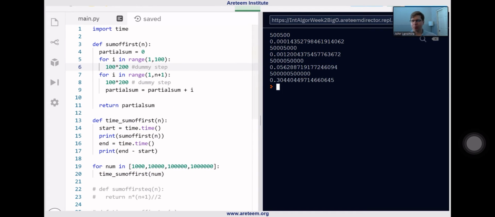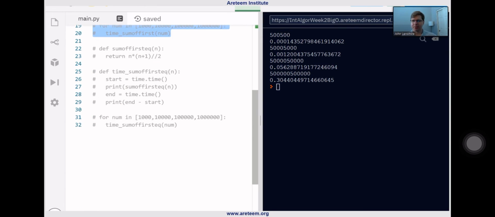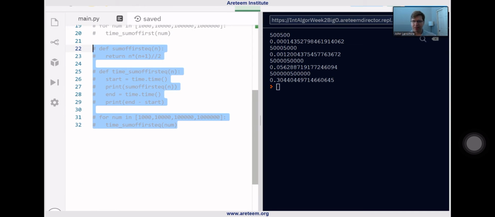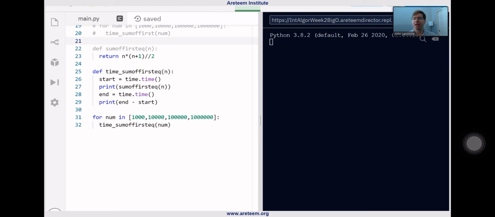Let's quickly do an example here, and let me comment all of this out. I have some stuff down here I want to now uncomment. Those of you knowing the math know we have a nice formula for the sum of the first n. So here we have just an equation: n times n plus 1 over 2. This is a perfect example of O of 1. This should be a constant algorithm in this case. We're not doing anything particular there, we just have our one step at this formula.